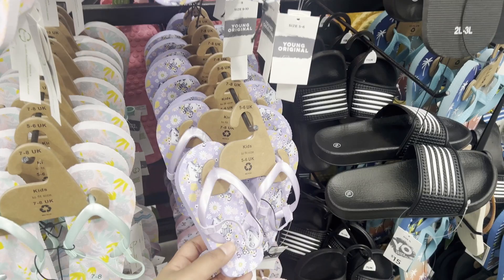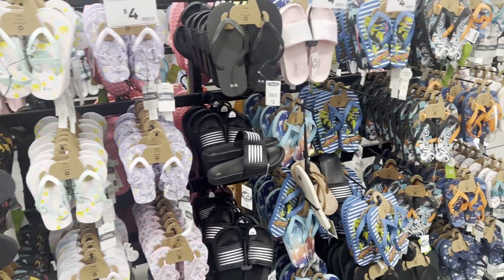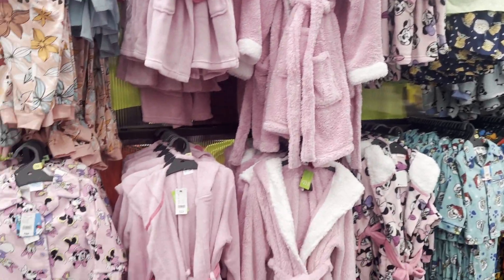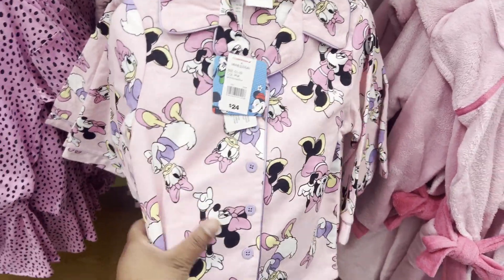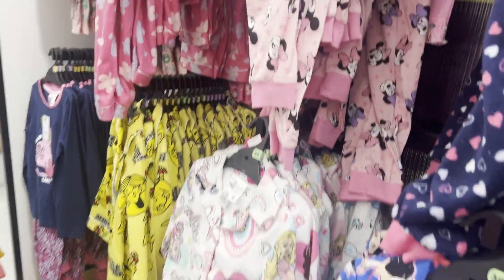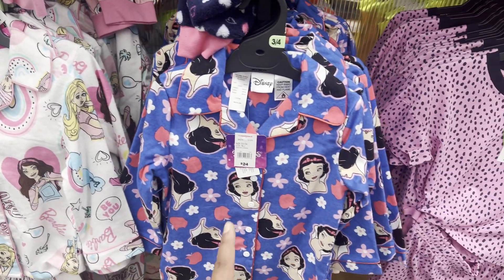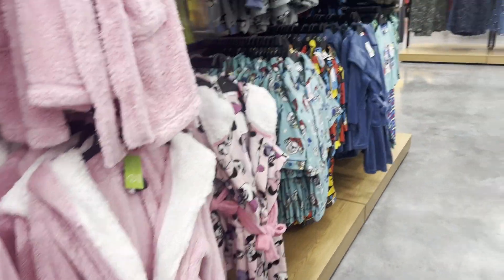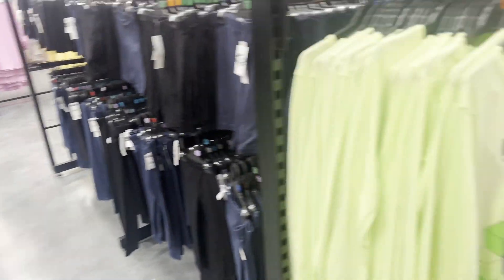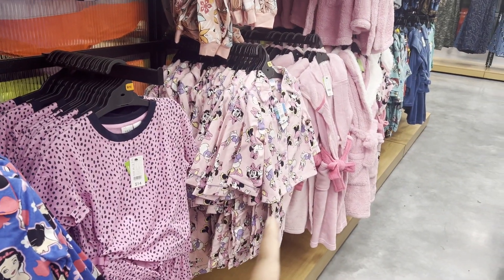This is literally like four dollars. I was thinking of getting PJs for her — she's absolutely in love with Mickey Mouse and Minnie Mouse — so I'm debating whether I should get this one. That one is really cute as well, but she doesn't know who Snow White is at the moment. There was a phase when she was really into Paw Patrol, but that's over now — it's all Mickey Mouse. I'll just have a look around and see if there are any t-shirts I can buy her, otherwise I'll probably go with that one. I think it looks cuter and it's warmer too.